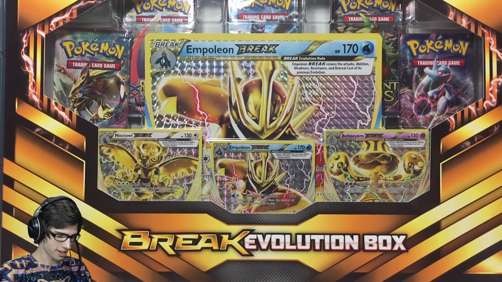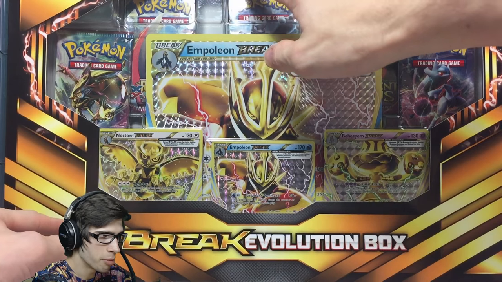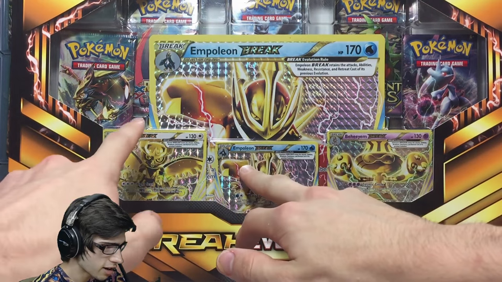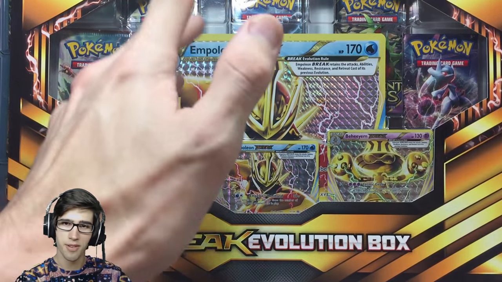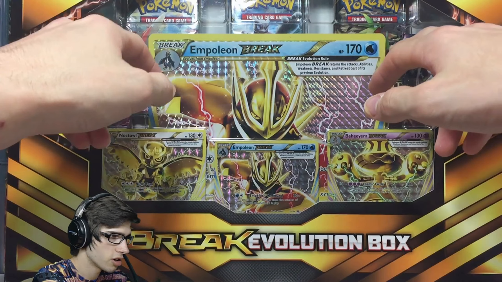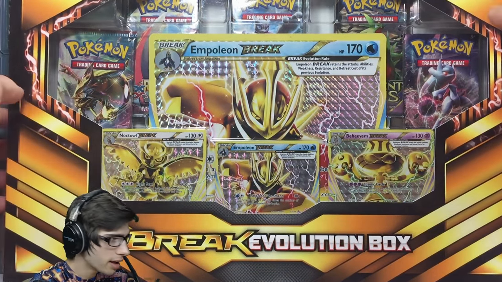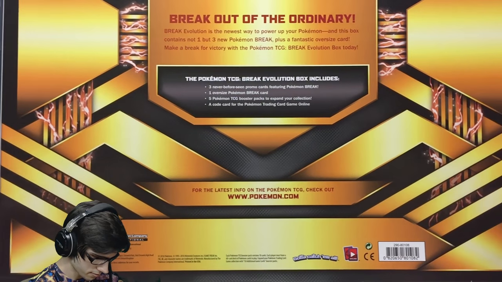As you can see on the packaging, it says with never before seen promo Break. So we've got Empoleon BREAK, Noctowl BREAK, and Beheeyem BREAK, with the Jumbo Empoleon BREAK. I believe this is the first Jumbo BREAK card they have ever created, so that is awesome. And then of course we've got the booster packs: one Ancient Origins, one Roaring Skies, and three BREAKthrough. But let's have a look on the back before we get straight into this thing.